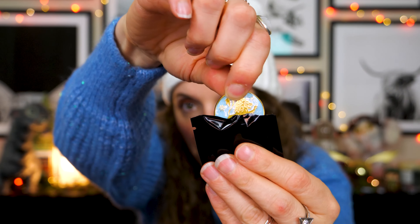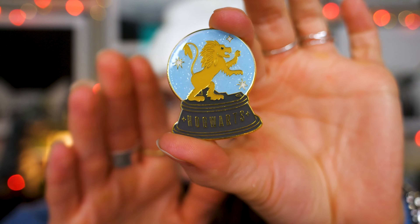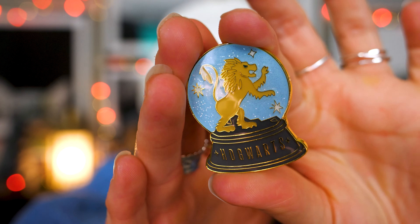Let's unbox box two. Obviously I'm a Gryffindor and he's a Hufflepuff, so I would like both of those. We got the Gryffindor snow globe! It says Hogwarts on the bottom — they pair really nicely with each other. We got a cute little lion. The creatures for each house are a lot more cutesy, and I think that really works for a more merry Christmassy vibe. It's glitter filled with little stars, just super magical. Gryffindor is my main house — I think I tested like 75 to 80-something percent. I'm predominantly Gryffindor.